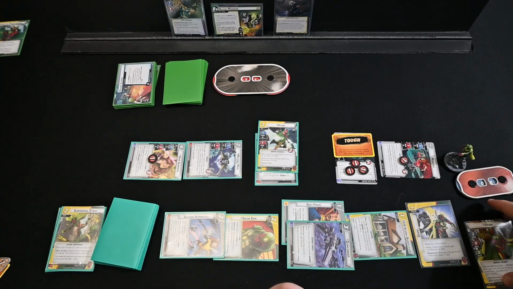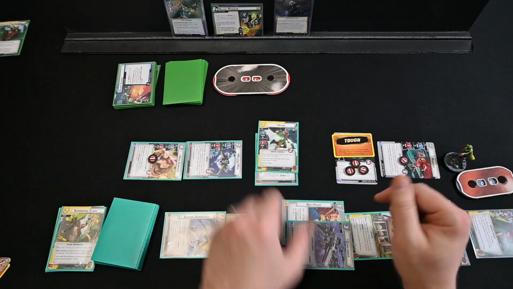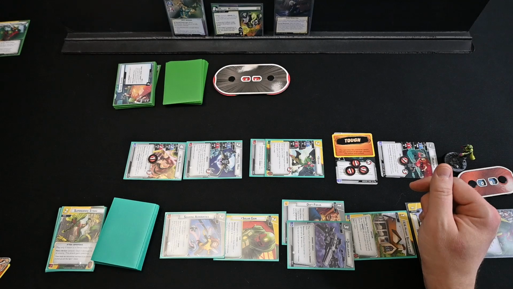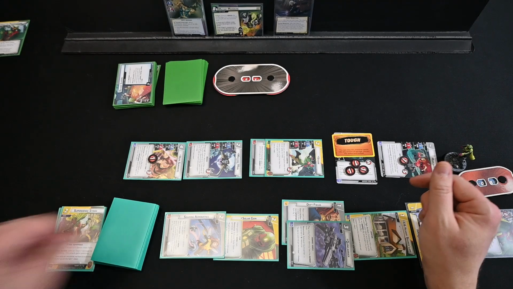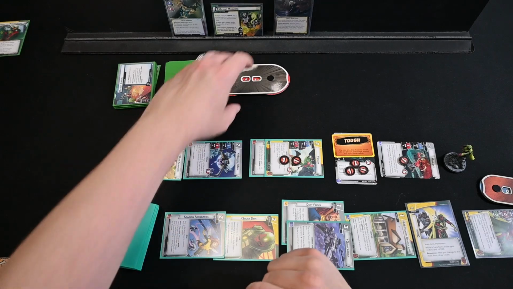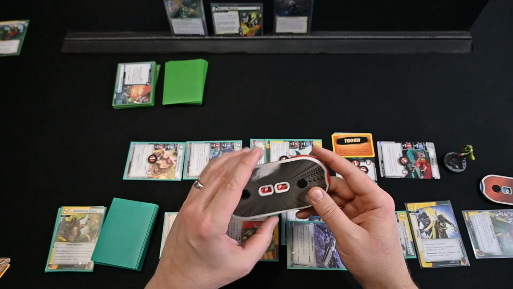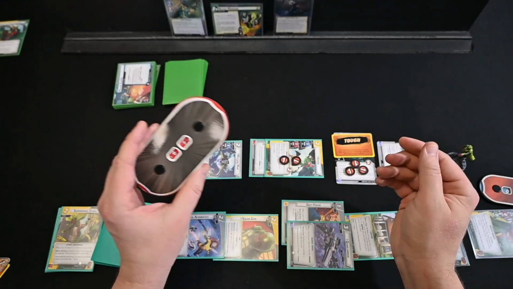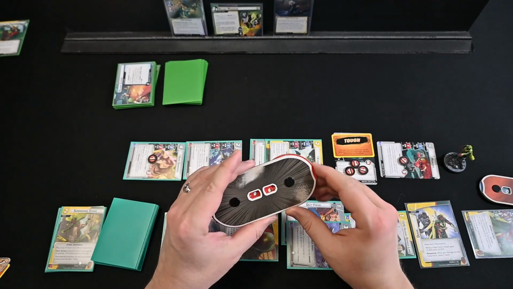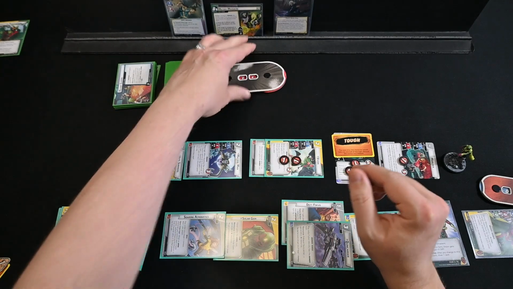So retaliate, and then we'll hit him for 2, and Vivian will hit him for 3. So Vivian will take 2, leaving her on 1, and we'll take another one. But yes, so that was another 2, so he's down to 7, and then down to 4. Okay.